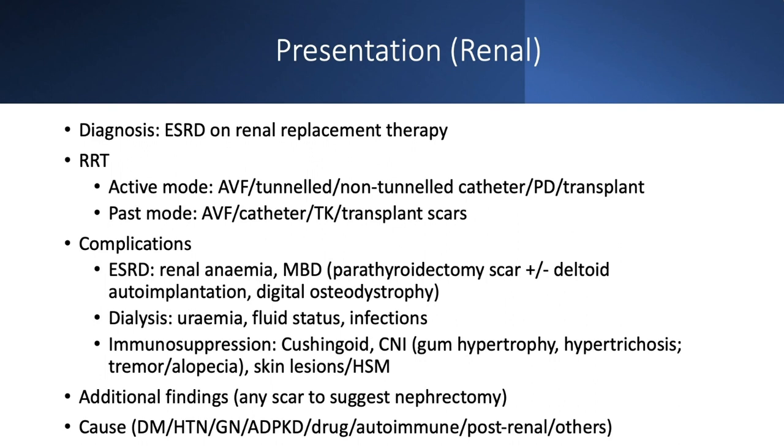There's only one scar, and there is a midline laparotomy scar with some Tenckhoff removal form of surgery. There was a transverse incision over the para-umbilical region, and there's also a parathyroidectomy scar. There may also be some form of scar at the deltoid or even at the bicep. So how do I present this kind of patient?